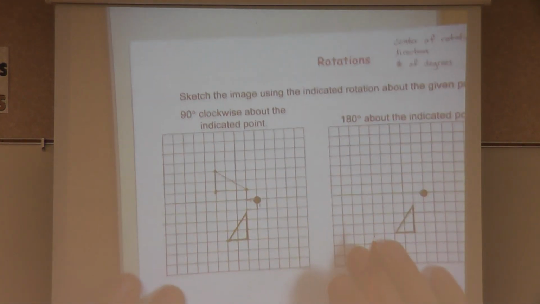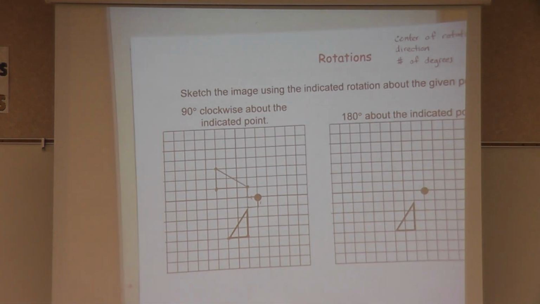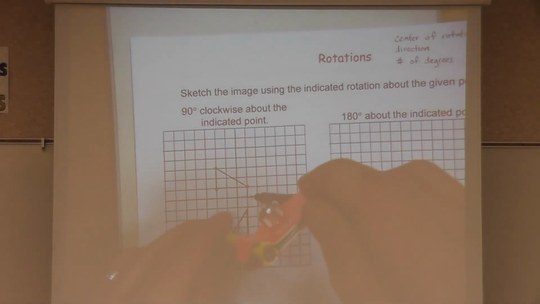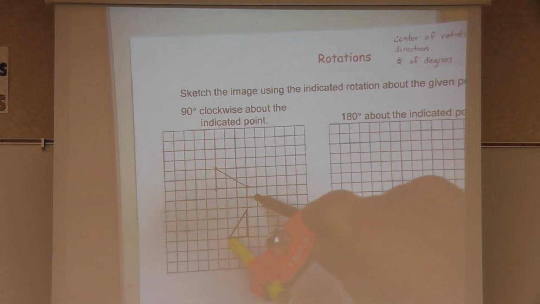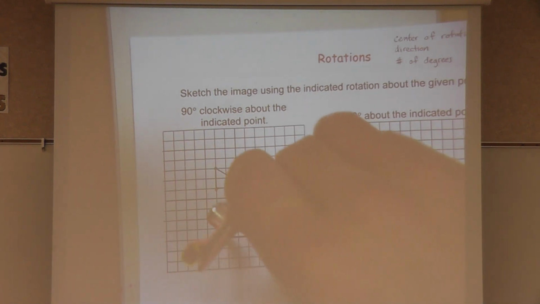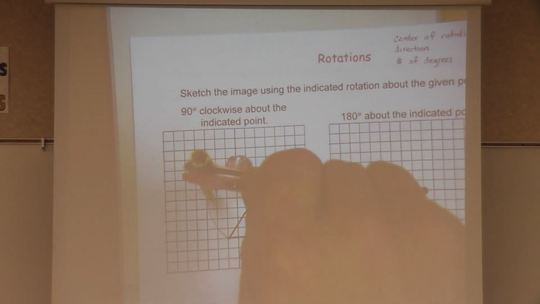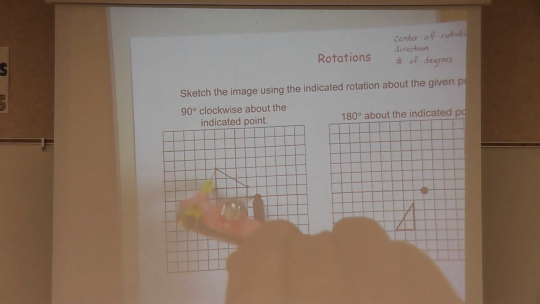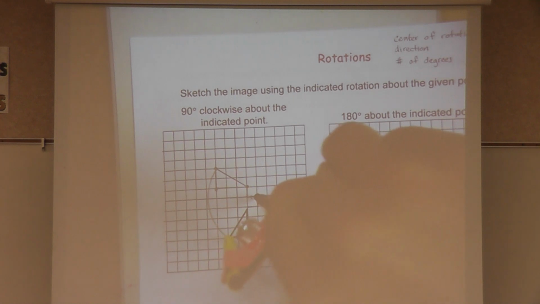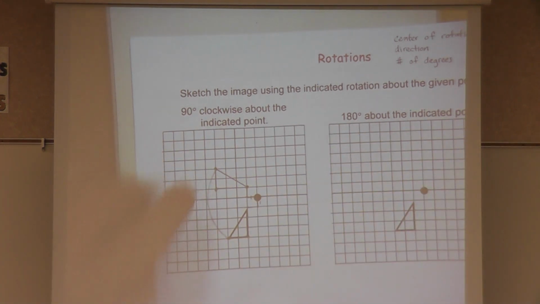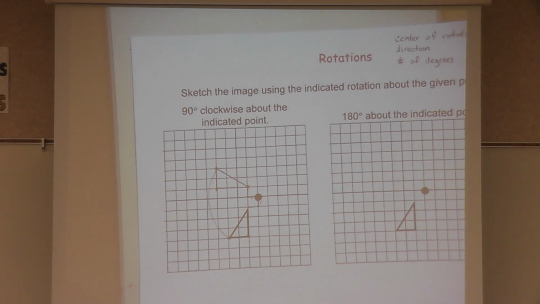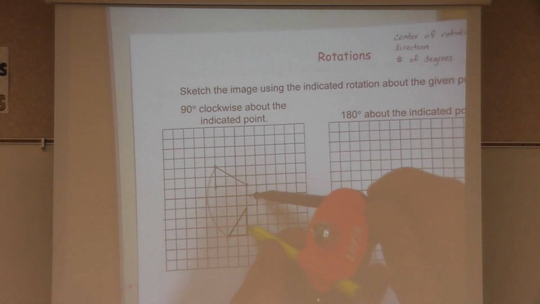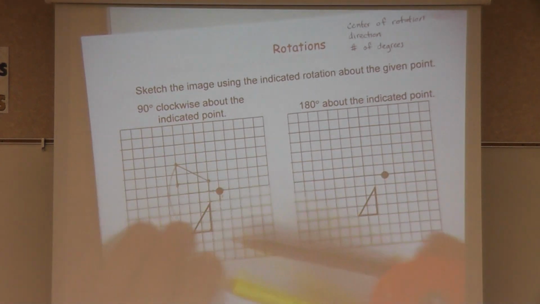Now just to show you a couple things to verify that what we're doing is correct. If we were to take our compass, set it on the center of rotation, set the radius to equal one of the vertices on the triangle, and then turn it to its matched point, we're going to notice that the circle intersects its new image point. And this is actually going to be a 90 degree arc. It's going to be 1/4 of a circle. And we can do this for any point on the triangle about that center of rotation.